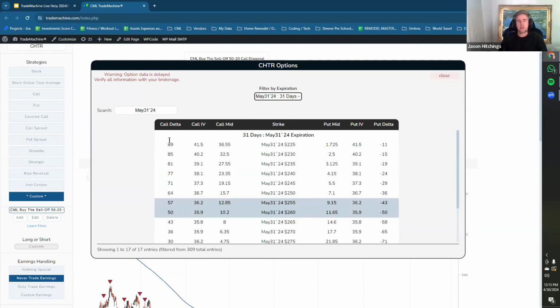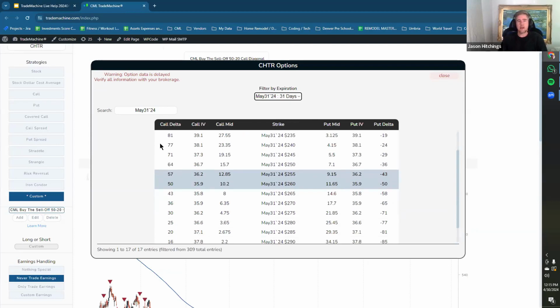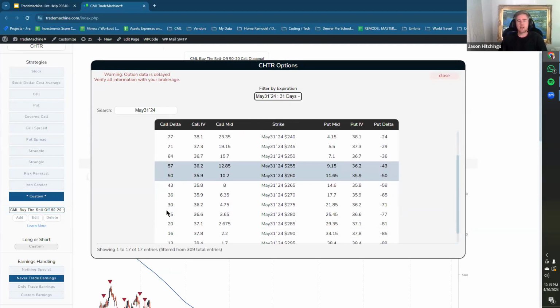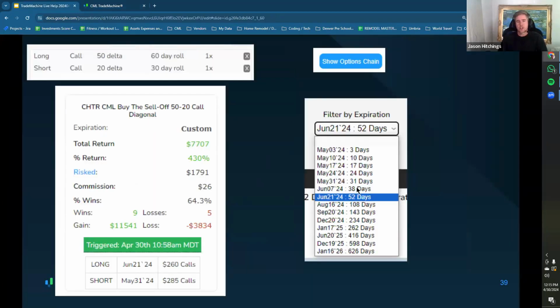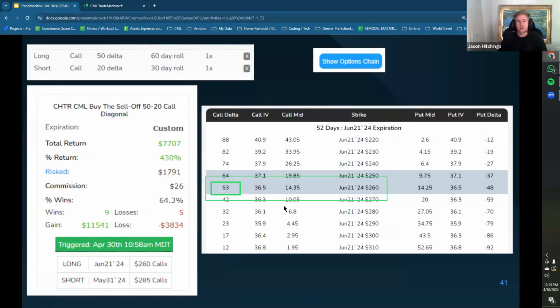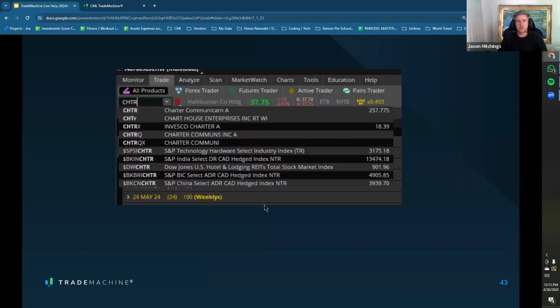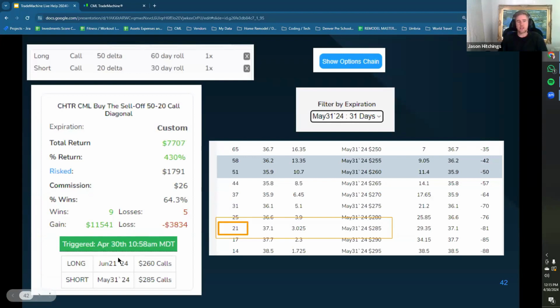And we wanted to be at the 20 delta. So we're trading calls on the left-hand side, and we just come down and find the one closest to 20 delta. It turns out that there's one right at 20 delta, so that made it easy as well. So we're going to be shorting this 285 May 31 call. So yeah, just showing how you can do the drop down. You're just finding those deltas and strikes, and it's coming up with the exact same information that clicking to show options did. So there's just a little speed up, and the more legs there are, the more helpful it is.